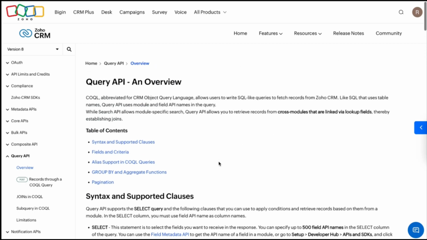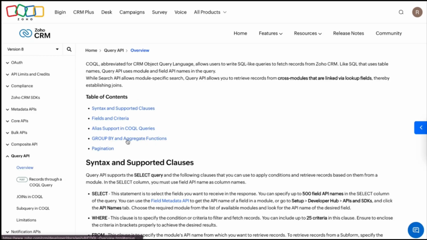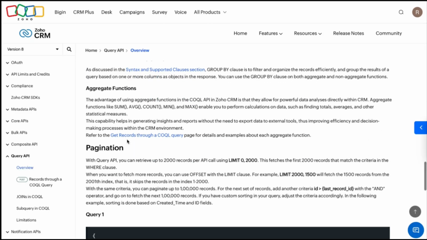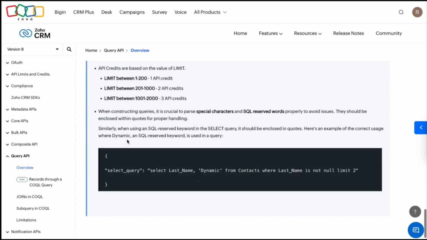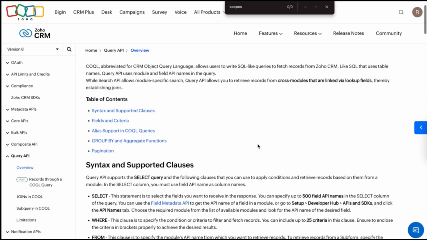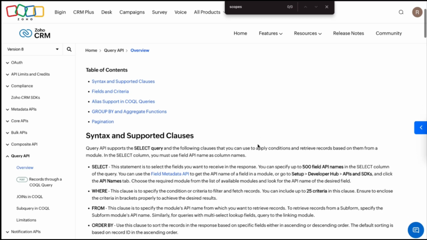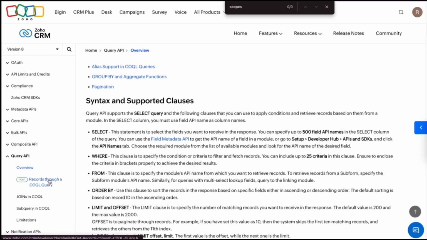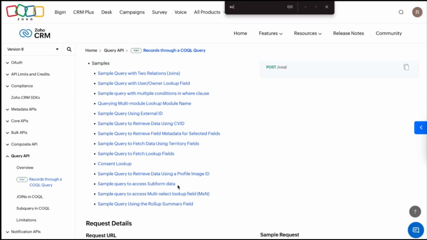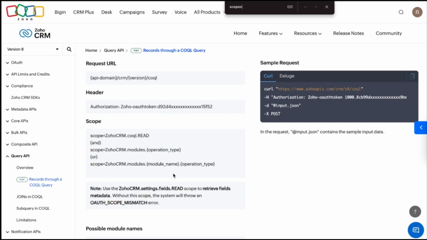And you can see here, if you go to the documentation at Zoho COQL overview, you can see that there are certain scopes. So I'm just going to do a Control F and look for scopes. Let's try to go to the page for records through a COQL query, and then do a Control F on scopes.